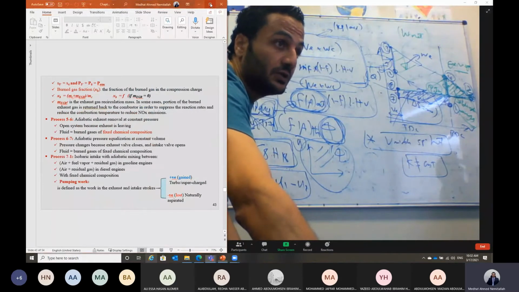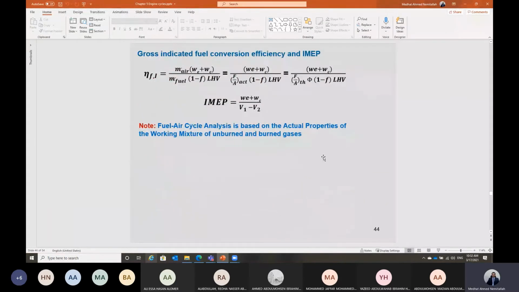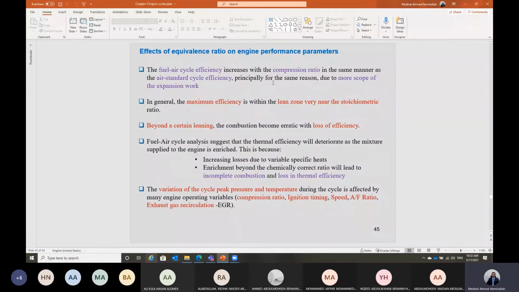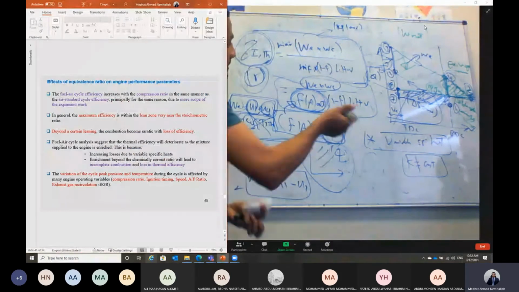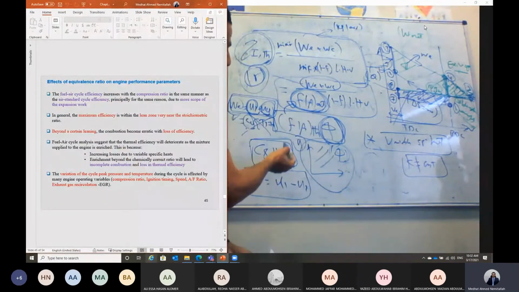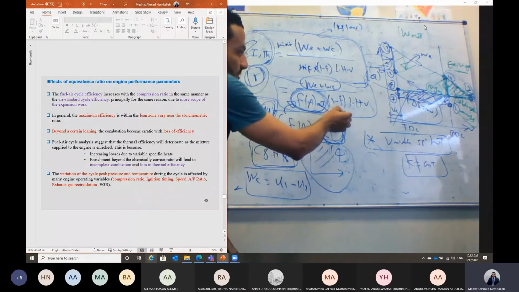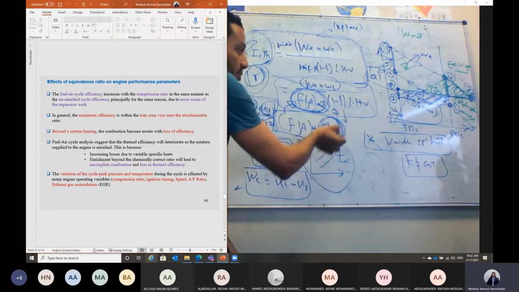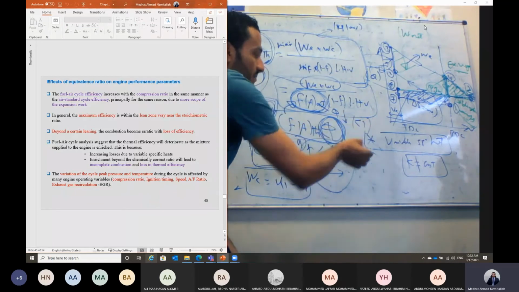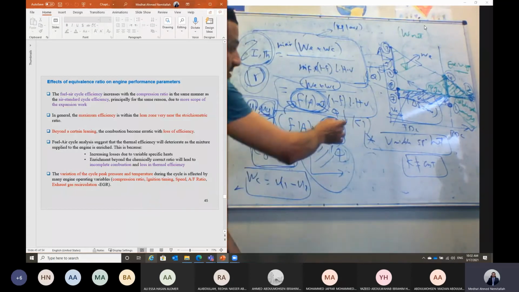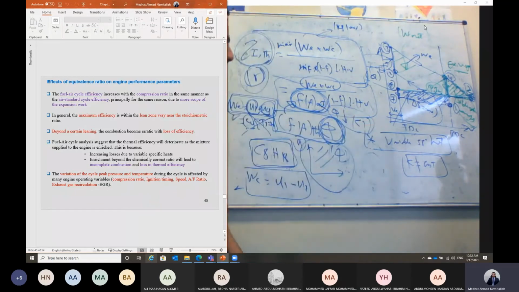If you look here, Shabab, this is what we have defined. This is the effect of the equivalence ratio. Usually the efficiency, Shabab, is maximum... If you look here, the efficiency is a function of the fuel to air actual, which is fuel to air theoretical multiplied by the equivalence ratio. So we have the equivalence ratio here down. If the equivalence ratio is reduced to less than 1, that means we are what? Less than 1, that means we are lean or rich?